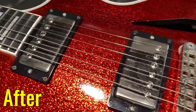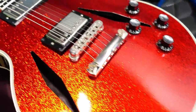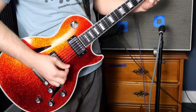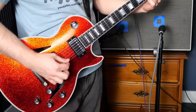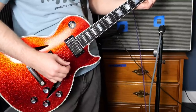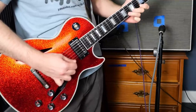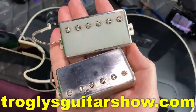This thing is looking beautiful again. I almost had a moment of weakness and sold this guitar because I thought I'd never have the original set — but I'm glad I hunted out a different set, and then the original original set just happened to fall into my hands. Let's go ahead and make sure I did it right and get a brief tone sample. Yep, that sounds good to me. If you're interested in these boutique pickups, feel free to message me about them or I might have them on my website, trogliesguitarshow.com.